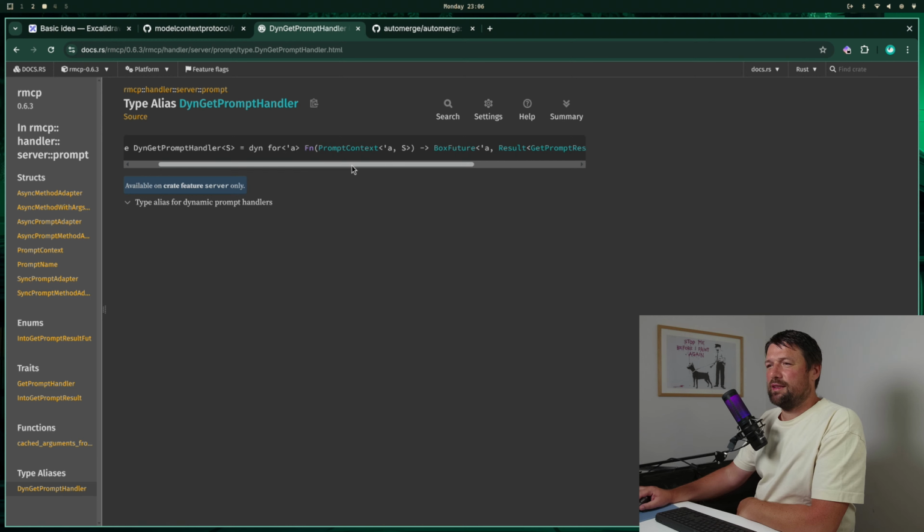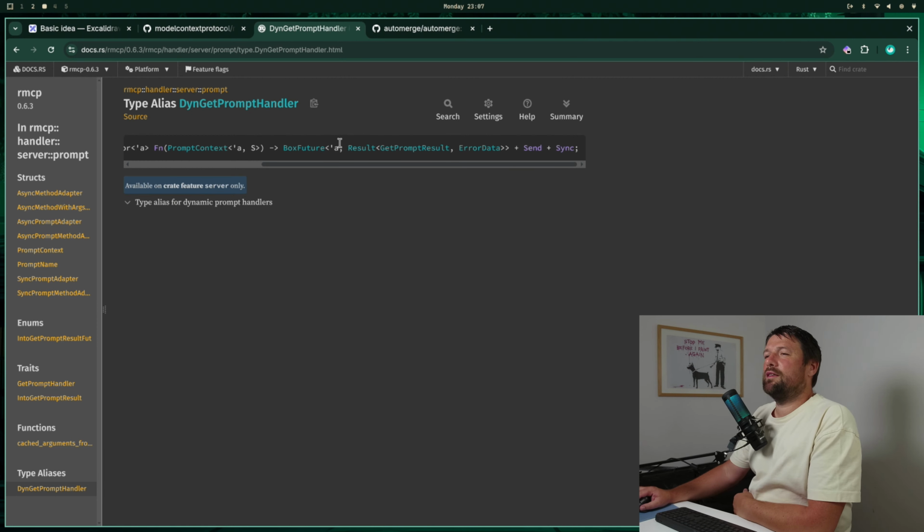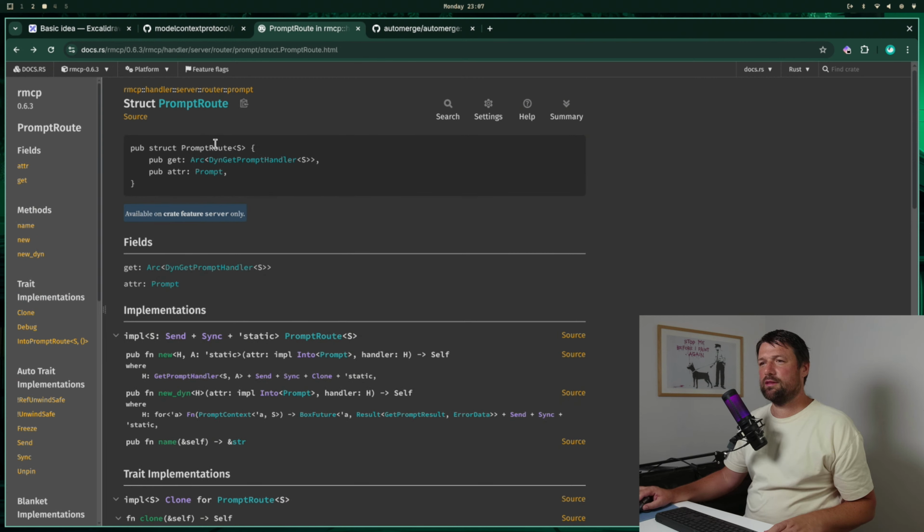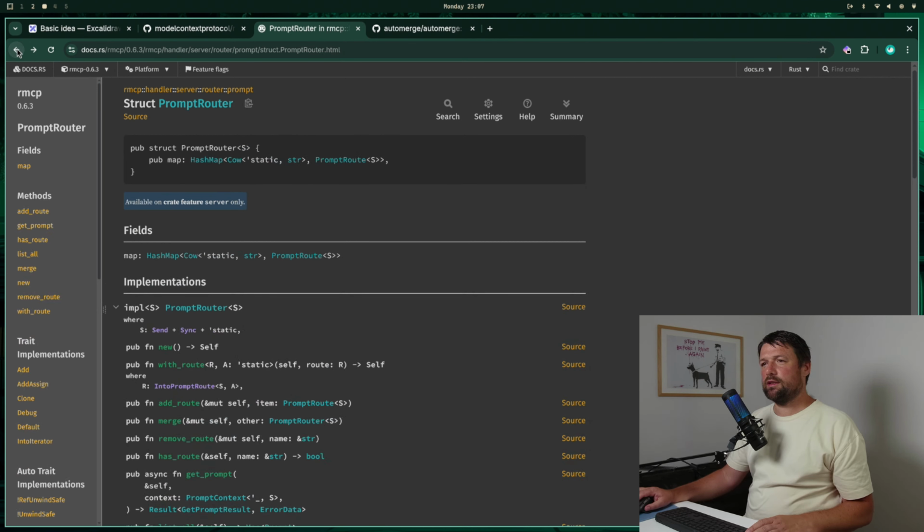Dyn for a function, prompt context, now to future of a result. Okay. And the S parameter, prompt route S. The question is what the prompt router is also S. Okay.